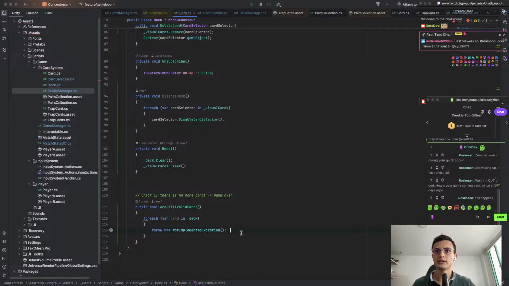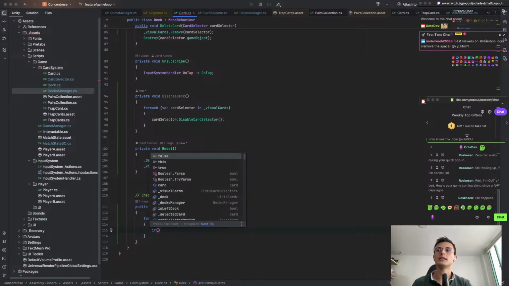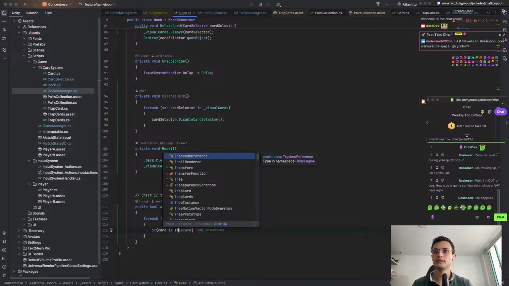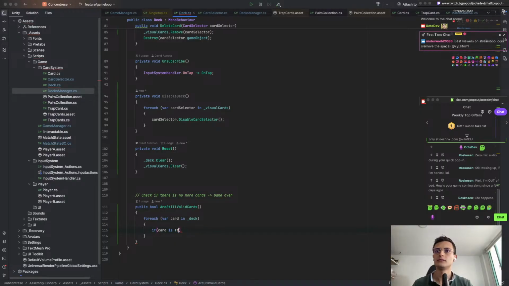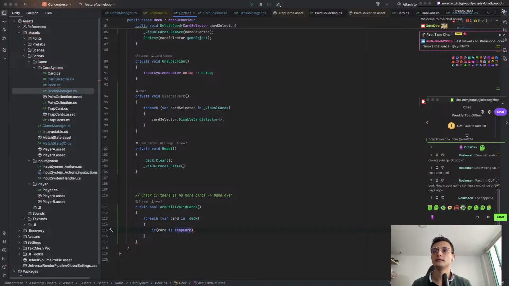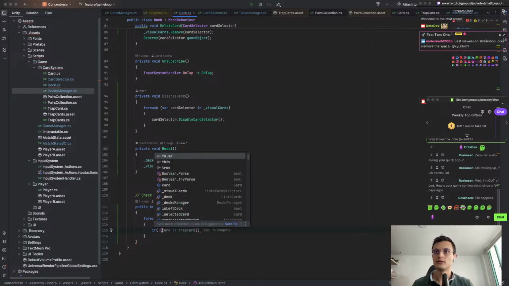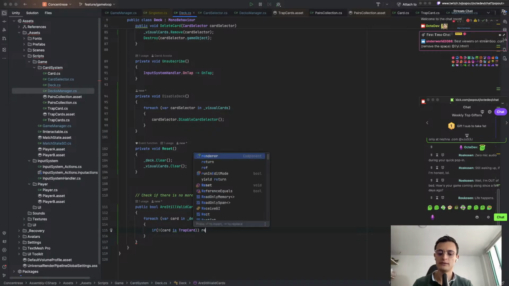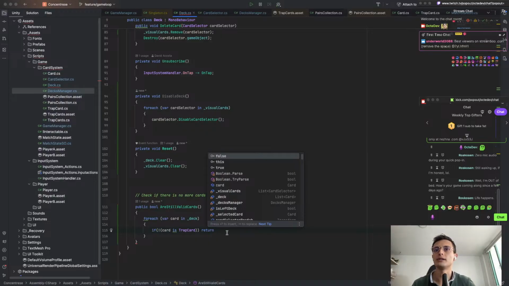And here I will say if card is trap card, actually if this is not, so let me put this in parentheses. So if this is a trap card, then return. Actually, I just can't return that.